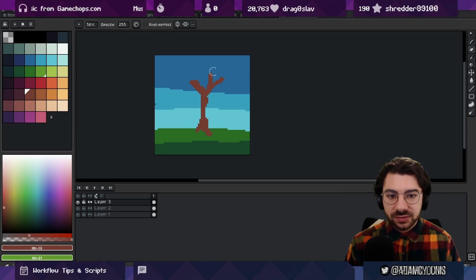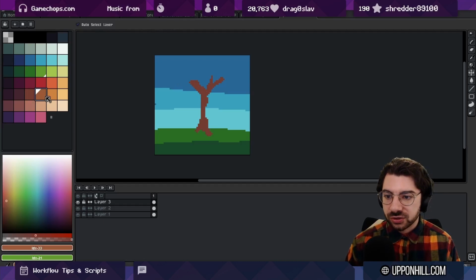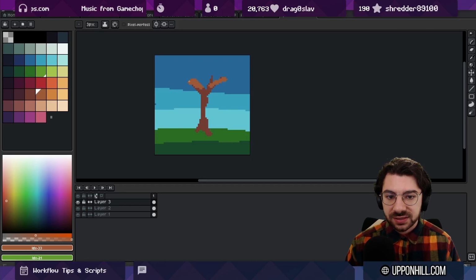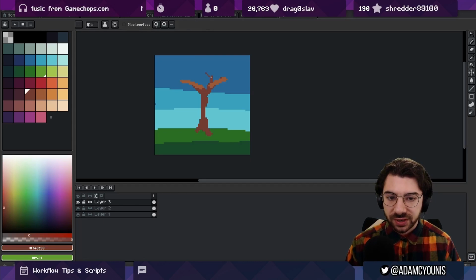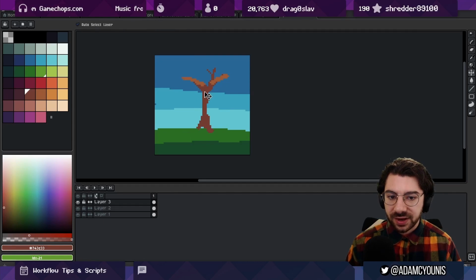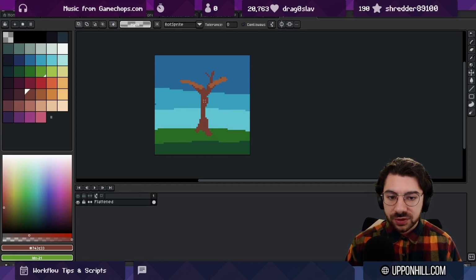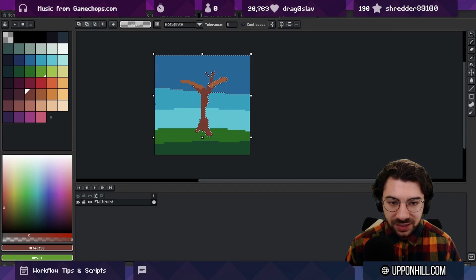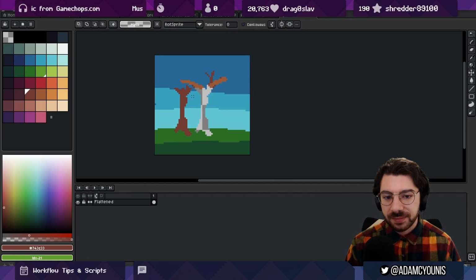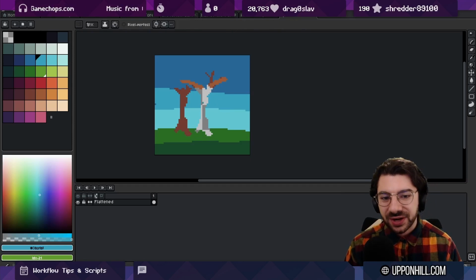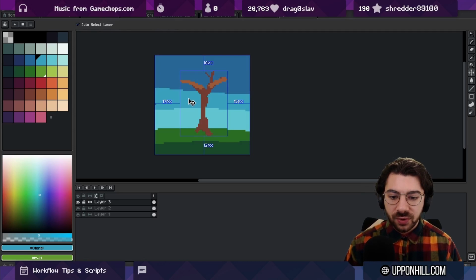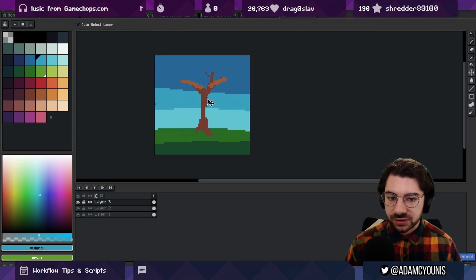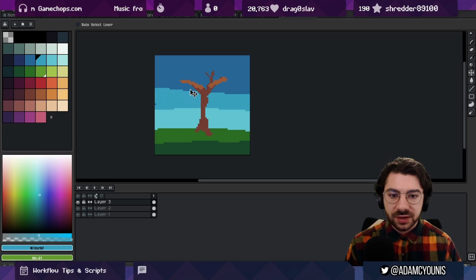Okay, the point of this workflow is to avoid destructive edits. Okay, destructive edits are whenever you do something that undoes a previous command or input that you've created. And in this case, if this was all in one layer, if the tree was bound to the rest of the work, then if I wanted to move the tree, I'd have to select all the pixels that related to the tree, and I would move the tree and I'd be creating this lovely transparent issue with the background, and I'd have to paint over it. You don't want to do that, right? So working with layers is one way to preserve the work that you do and allow you to mold and manipulate your work very quickly.